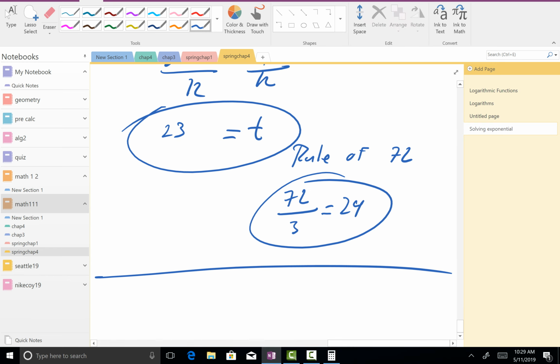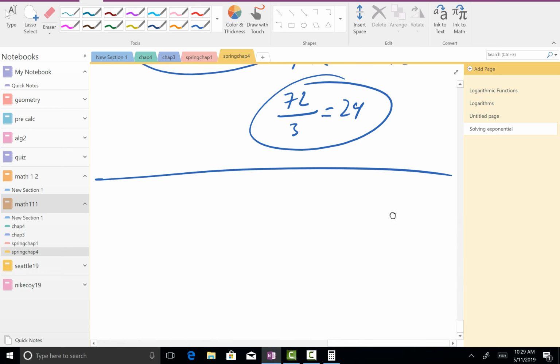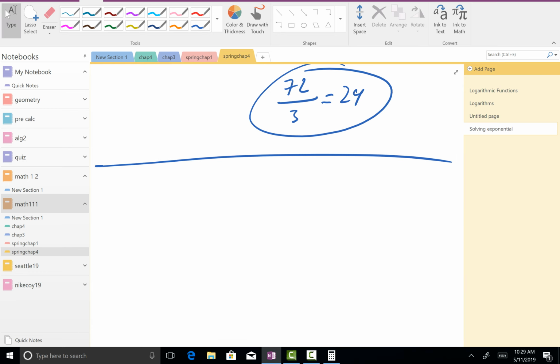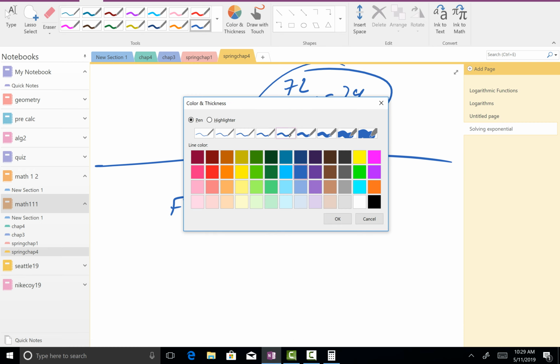So I looked at the quizzes from last week that you took, and there were a couple of things I think are worth mentioning. Before you take your test next week, there was one here that kind of looked like this. And let me get this down a little bit.